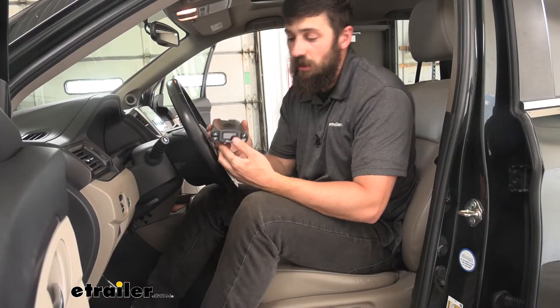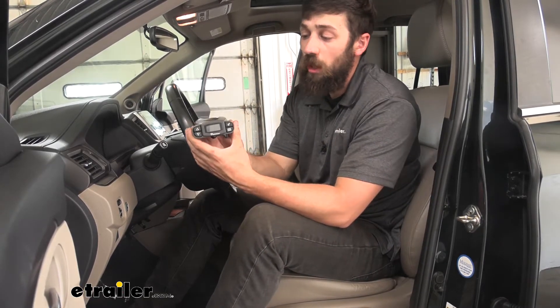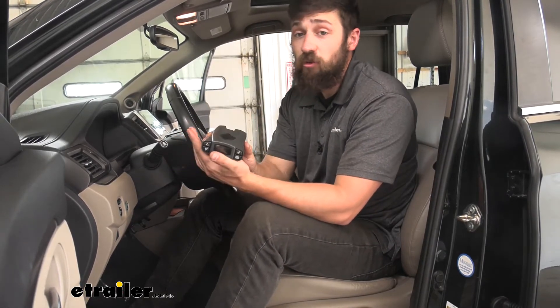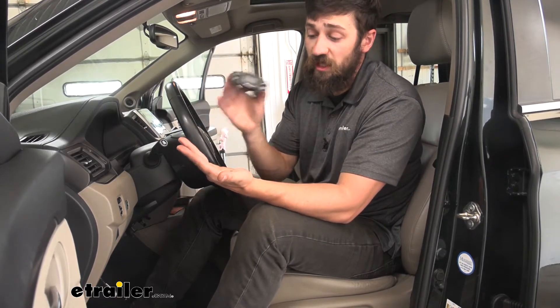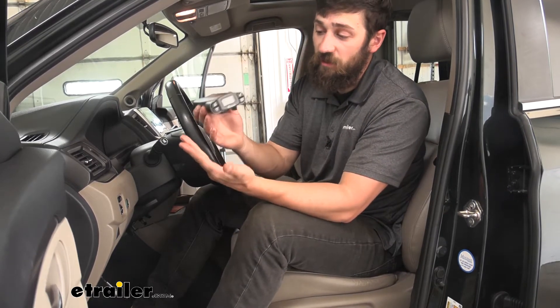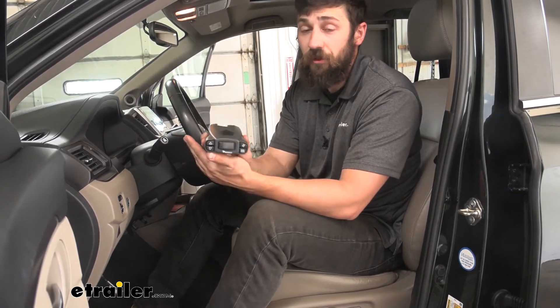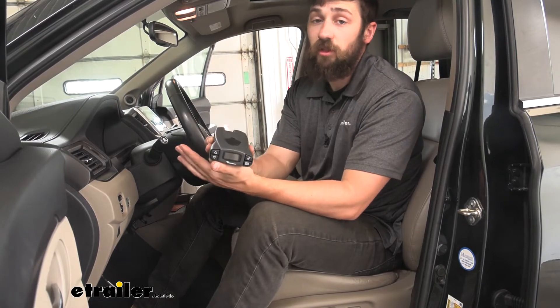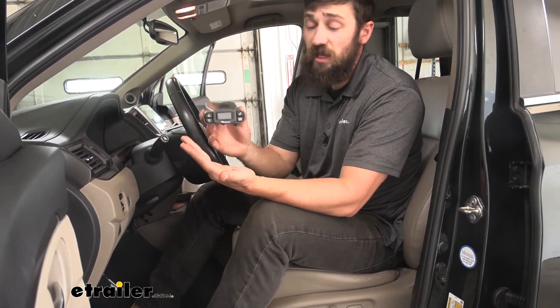Again, keep in mind: if we do pull power from the brake controller each time we want to remove it from the vehicle, we will lose our factory presets. What I mean by that is the Tekonsha Prodigy allows you to store settings for a few different trailers. So if we just want to get in each time and have everything set up for that trailer, we would simply select that — but we would need to go through that process again if we pulled power from the unit. The choice is up to you: added leg room or the convenience of saving your trailer settings.